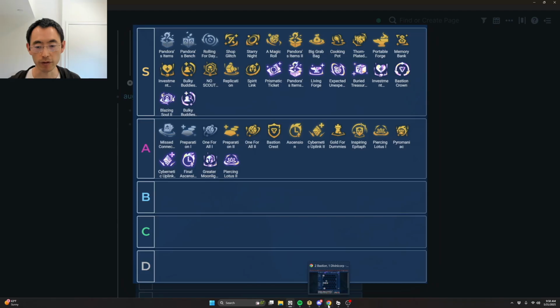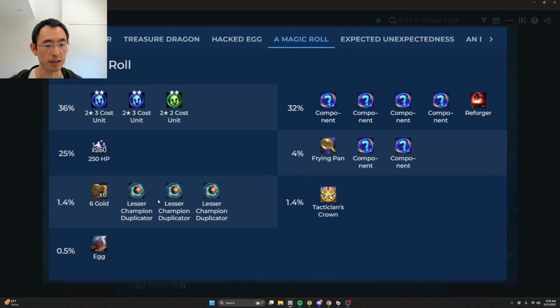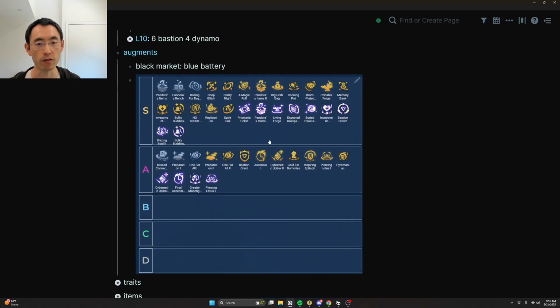A magic roll, if we look at the loot table, these three duplicators is quite good. 250 HP across your board is quite good. Four components, we talked about how we need items, is quite good. And the frying pan to get you the Bastion emblem with the vest is good. So if you add these up, and this is just gold, it's not great, but if you happen to hit a Galio 2, an Alawi 2, Shyvana 2, that could be decent as well. But these four here, 57%, 61, 62% of these scenarios are actually quite good for you. So a magic roll loot table is quite solid for this comp.